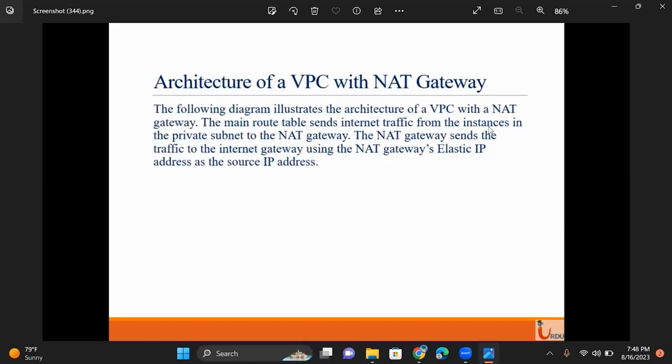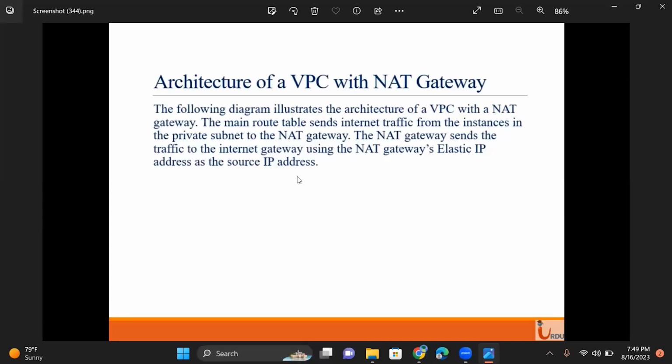So the instance in the private subnet goes to the NAT gateway. The NAT gateway sends the traffic to the internet gateway using the NAT gateway's elastic IP address as the source IP address. So my public IP address will not go out.